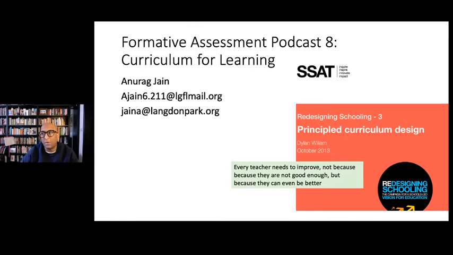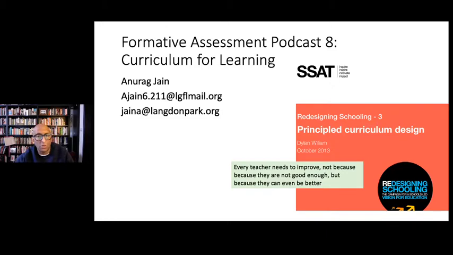So curriculum is a very large topic right now, and there's a lot to say. So I'm just going to fixate on one document that Dylan Wiliam wrote in 2013, which I'm going to send along to my colleagues for the SSAT, Principal Curriculum Design. What you'll start to hear in Dylan Wiliam's thought is a lot of the things that Ofsted has echoed and interpreted. So I thought going back to this document would help you think about curriculum in an empowered and positive way, as opposed to something that makes you feel de-skilled.